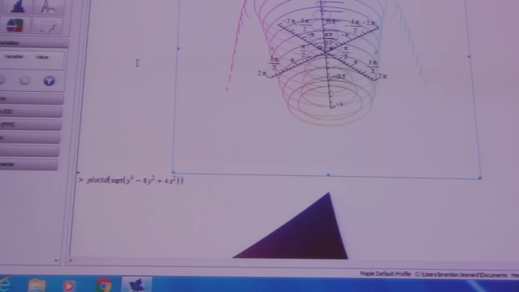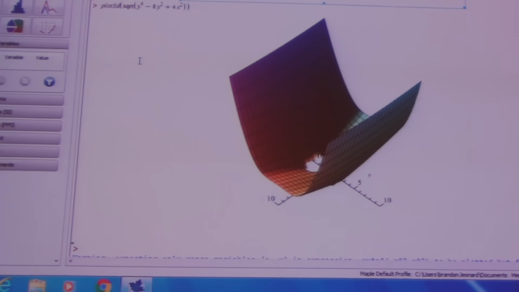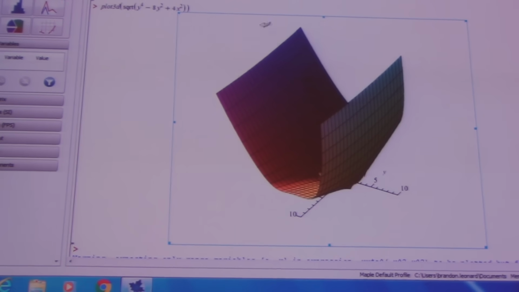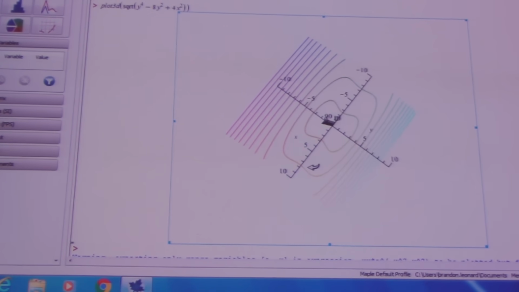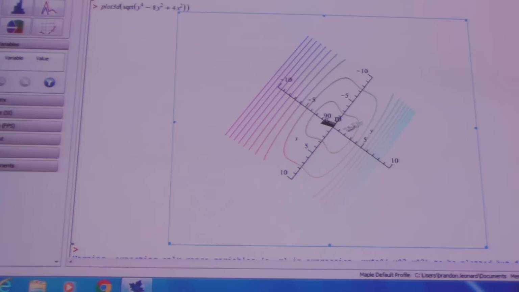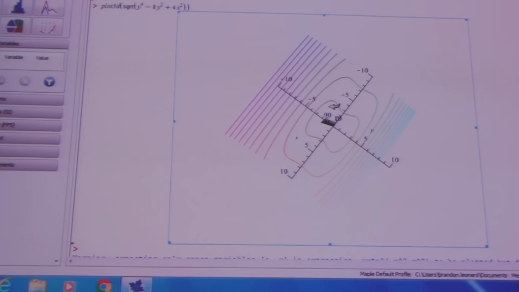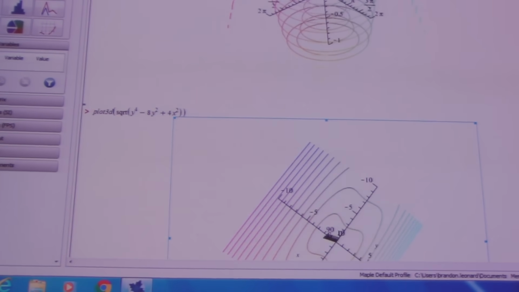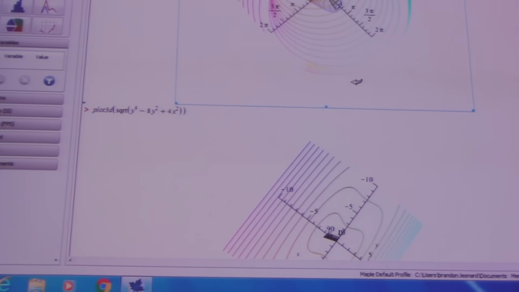The computer's not perfect. This other one, square root of, well, I don't know. I just made it up off the top of my head. Pretty interesting little picture there. Let's see what we get. We get these really neat shapes that go out and out. It's not anything that we have a cool name for, but that's the sort of stuff that we're talking about when we are talking about surfaces and then level curves.